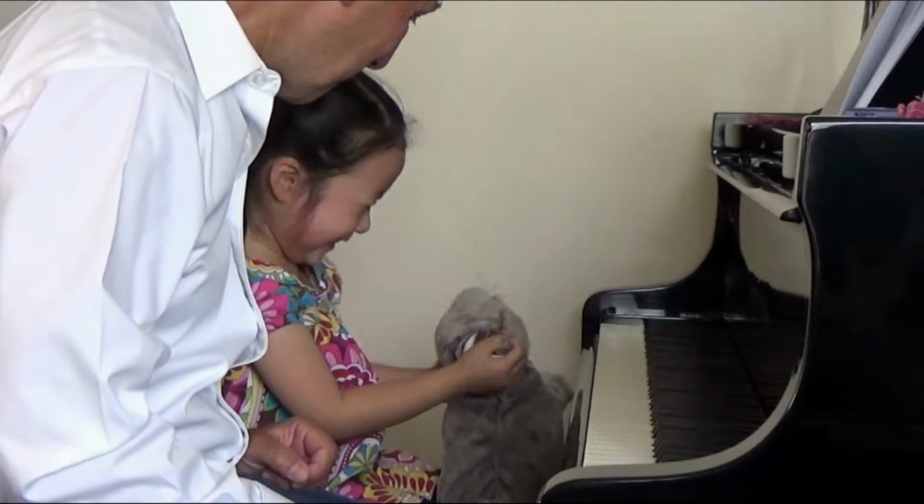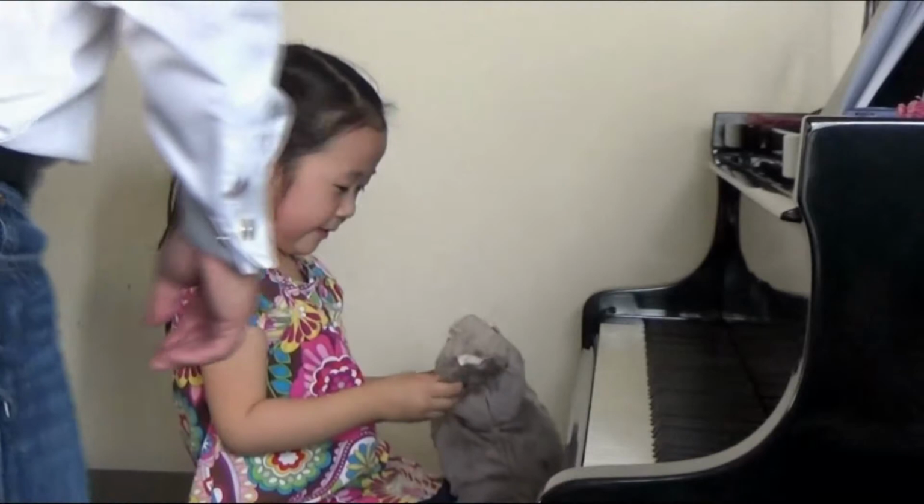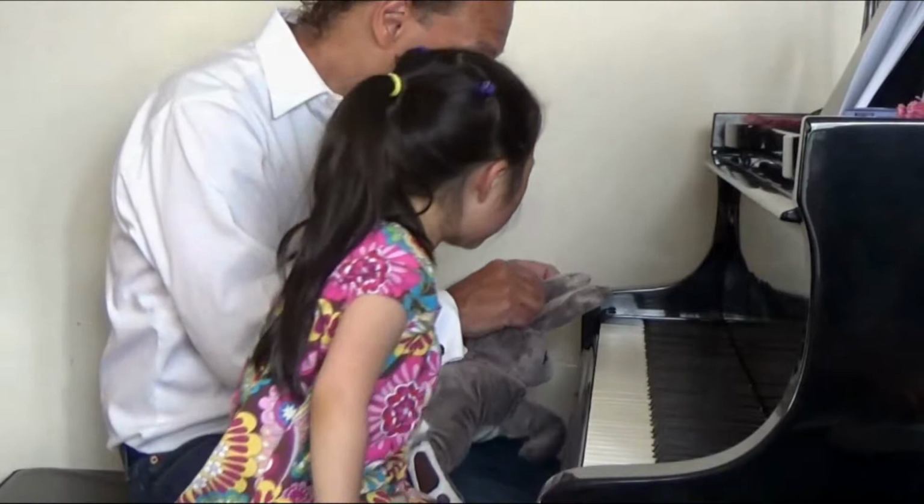My poor ears are all scrunched, all squished like a bat. Poor rabbit. Let's use his ears to say the A, B, C, D, F, G. Do you know that? Did you learn it? Okay, you want to use his ears or his paws? His ears, okay. All right. So, you tell me, what is this? A.